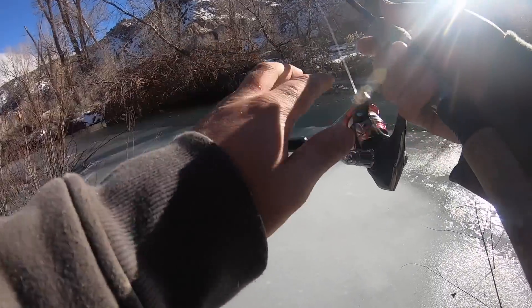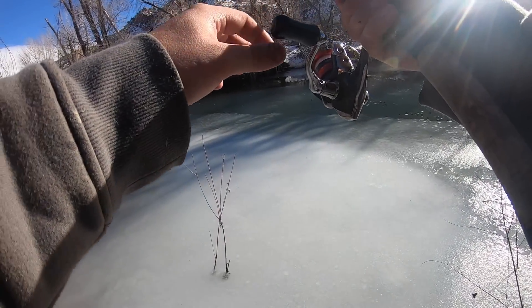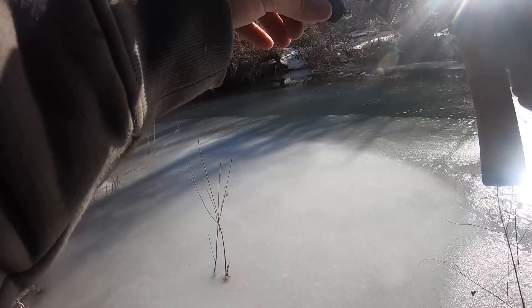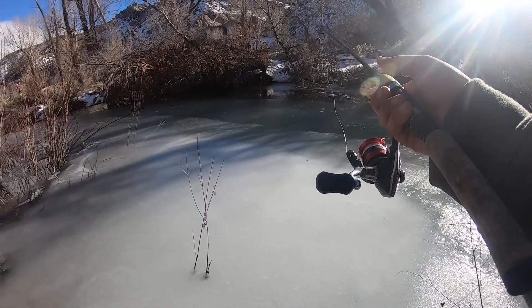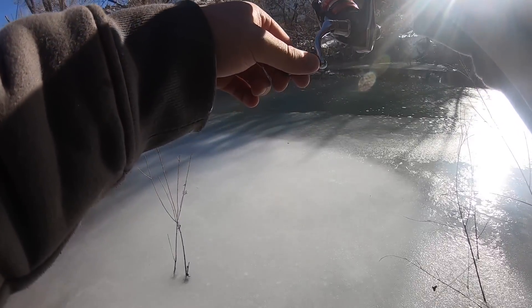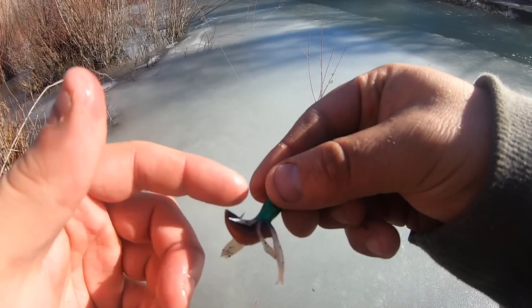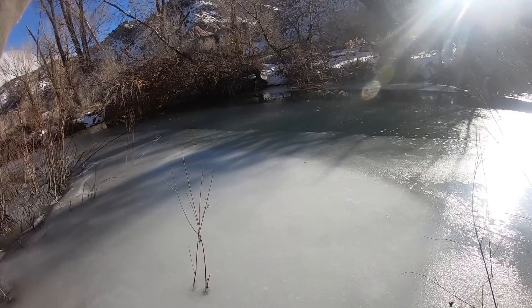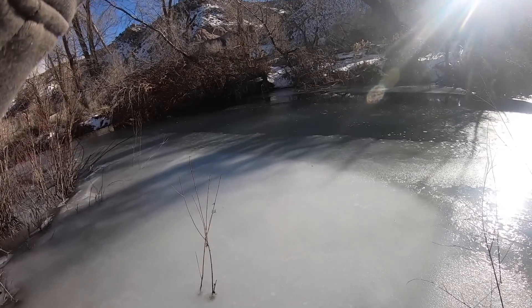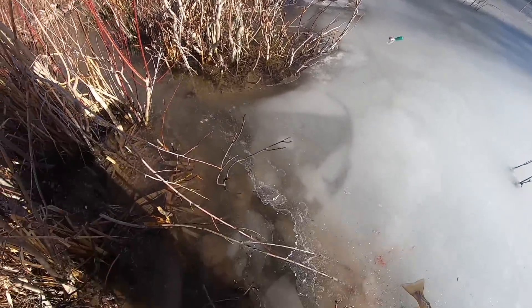Oh there was one — whoa, my line just straightened out there. Should have let him eat it a little longer. Got him — another one! That was another good fish. Hopefully he still wants to eat after being hooked. Yep, yep — oh my gosh! I guess I just got to let him eat it longer and set the hook harder because that hook point is exposed. Okay he's got it — there we go. That's another decent fish. Holy cow, another tiger! We're gonna bring him over here — I don't know if I want to keep another one. And there he goes, didn't even get to show you.